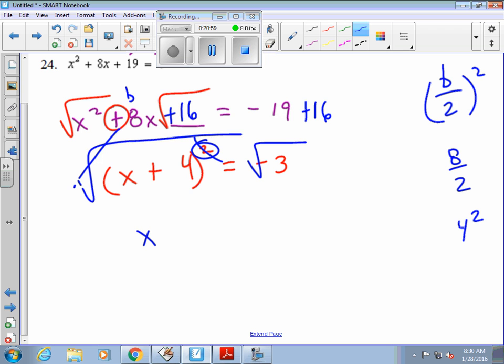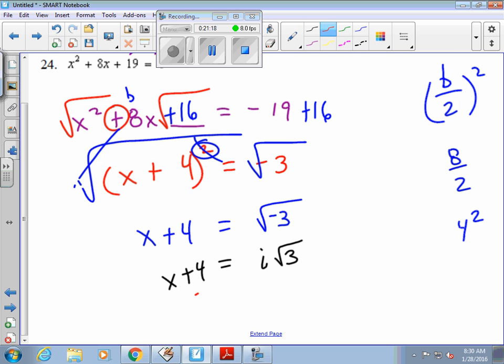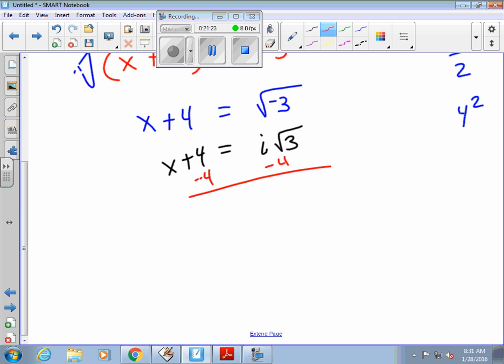So what we're left with on the left is x plus 4 is equal to the square root of a negative 3. We said on the last problem that there's no number times itself that gives you a negative value. You need to multiply it or take the number i to take that negative out. So x plus 4 equals that. Then in order to get x by itself, get rid of plus 4 by subtracting it on both sides. You can't take it away from the number 3 because it's inside the radical. So x is equal to negative 4 plus or minus the square root of 3 times i, just to make it say a plus bi.